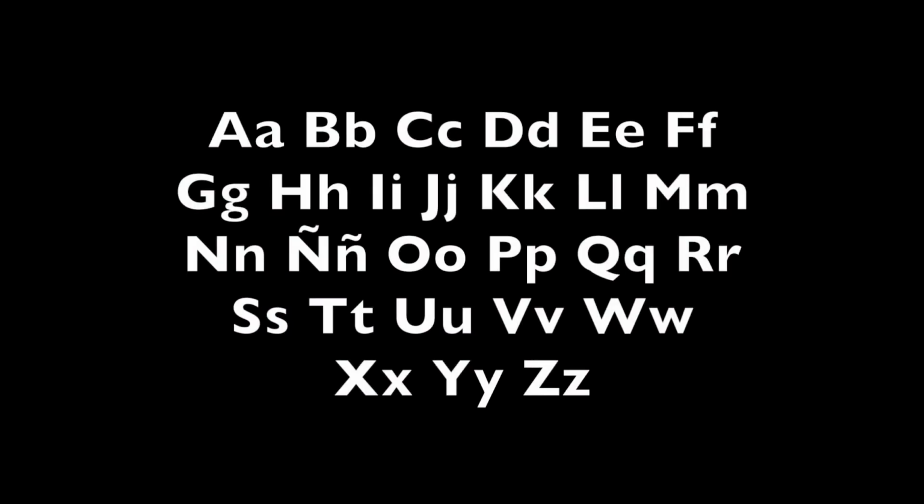In other words, this is the Roman alphabet, the Spanish version. I will be teaching you how to pronounce each individual letter in the Spanish way. I would expect that by learning the sounds, you will be able to pick up a paragraph written in Spanish and read it. Maybe not perfectly, but with the right sounds. And yes, you may not be able to understand a thing of what you're reading, but at least you will be able to reproduce the same sounds. And believe me, that is a big plus.